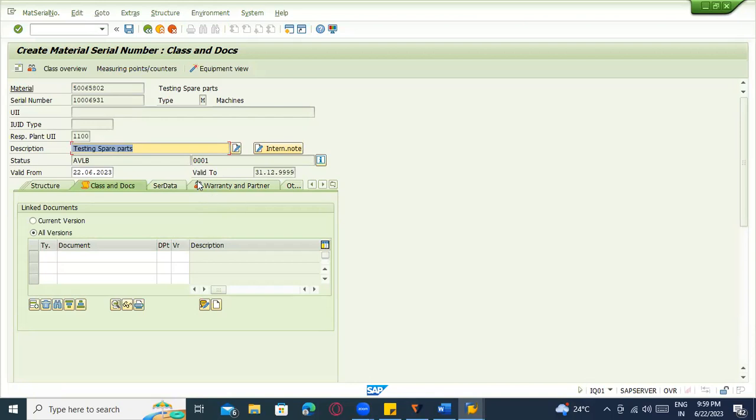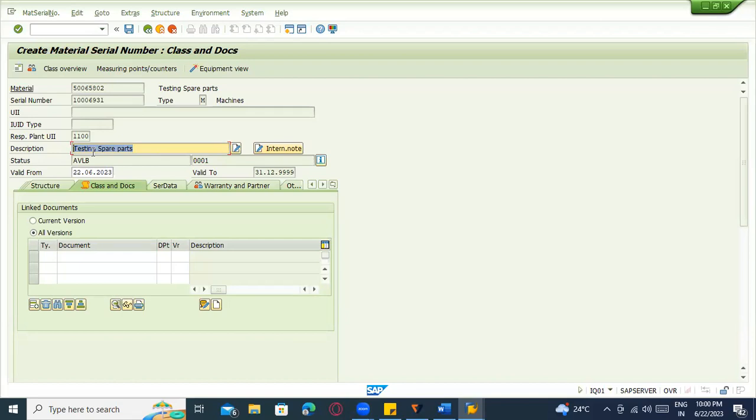Like when we buy from a vendor, we get goods from the vendor, and they assign one serial number, right? No, no, this is not vendor related. This is only internal plant maintenance. I'm just showing how plant maintenance works, how the serial number is generally allotted to the equipment and all.